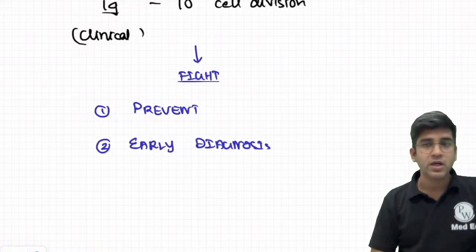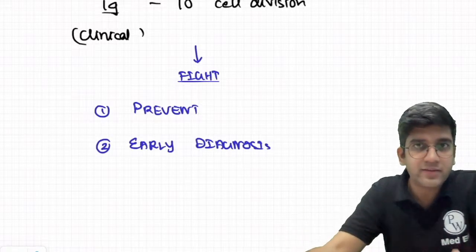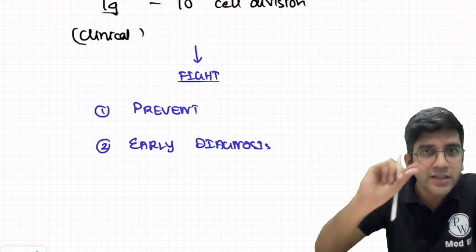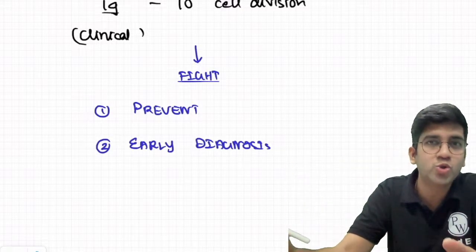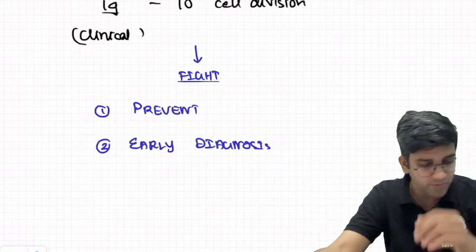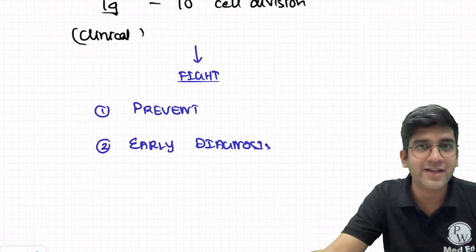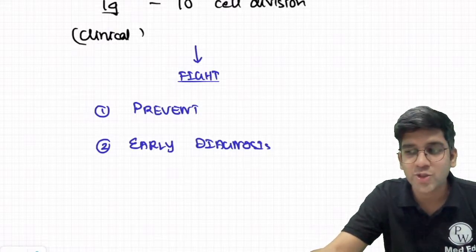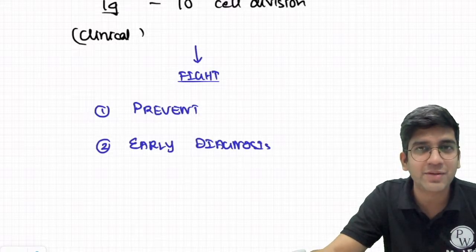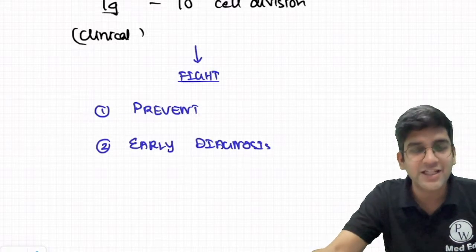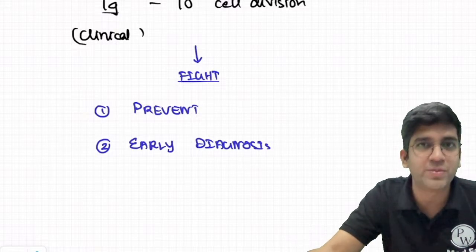It's very important. How do I prevent? Try to eat healthy, don't smoke, don't drink. Even a single pint of alcohol is also toxic. You might see Robbins saying that you can drink up to like 30 ml per day, it will help coronary artery disease. There's no human being who has drunk 30 ml per day and lived. Single drop of alcohol is a problem. Single puff of smoke is a problem. I have to prevent it, right?